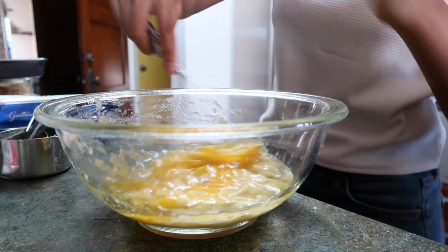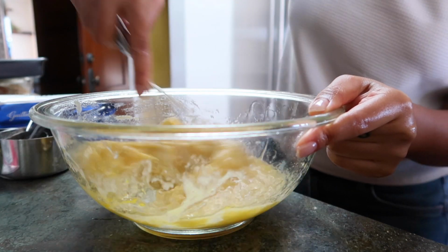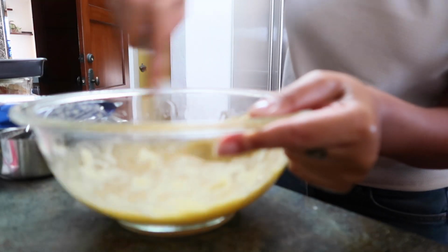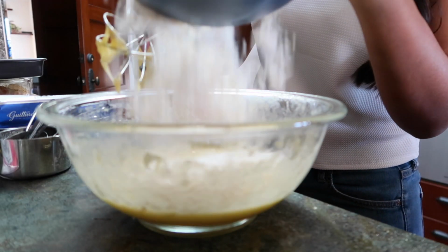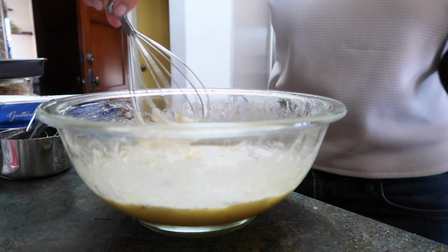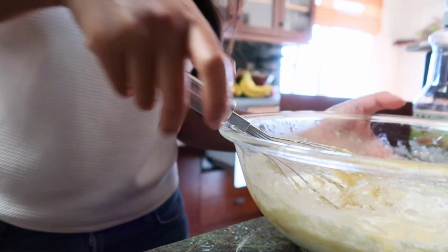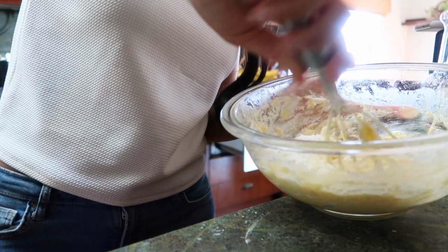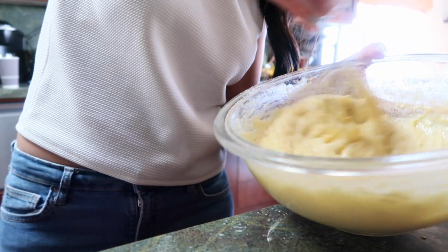Okay, now I'm gonna mix the wet ingredients together. If you need to mash the bananas a little bit more, just do that as you're mixing it. And then now I'm gonna add some of the dry ingredients. I usually like to add it in 3 parts, so I like to fold it in. You shouldn't see any white flour.